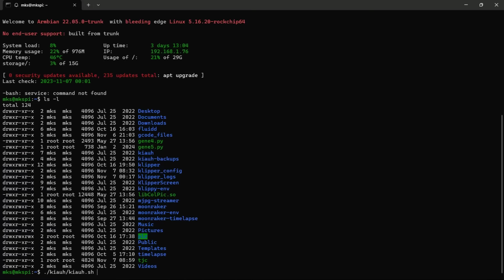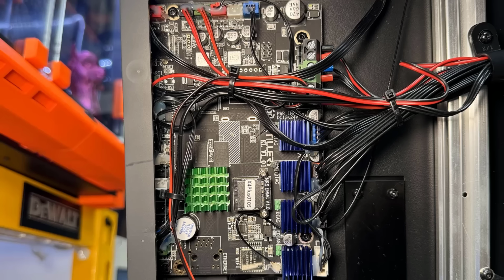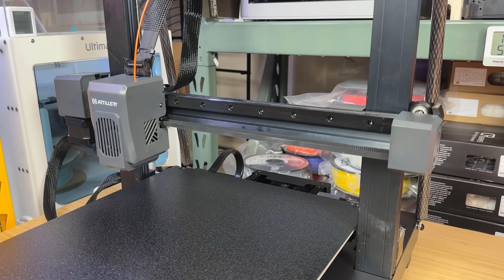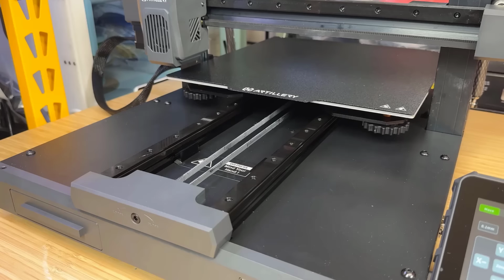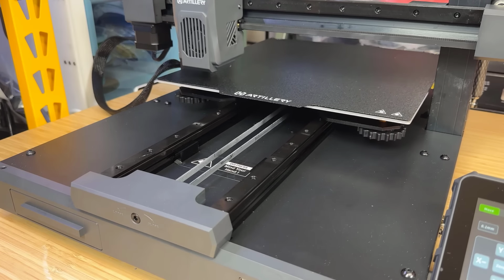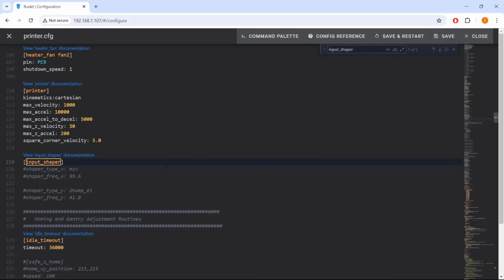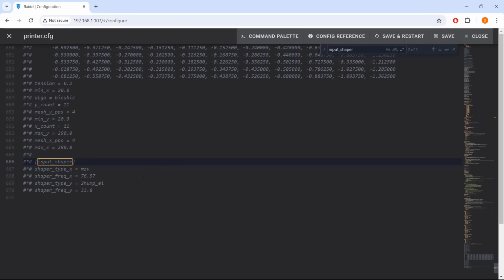It runs standard Klipper firmware on an MKS Pi motherboard with a quad-core 1.5 GHz processor, 8GB of eMMC, and 1GB of RAM, and a pretty standard Klipper motherboard configuration. It uses silent stepper drivers and supports sensorless homing. The touchscreen is 4.3 inches and runs their own UI. It doesn't come with an accelerometer, and the input shaper and pressure advance were pre-calibrated in the factory.